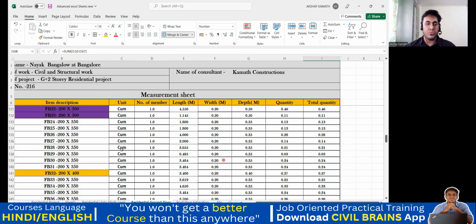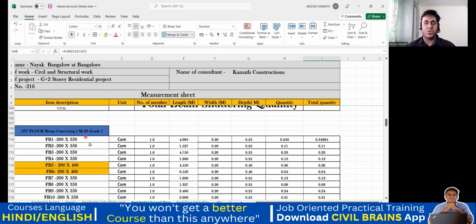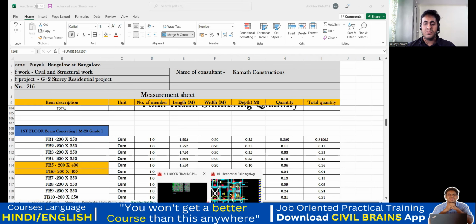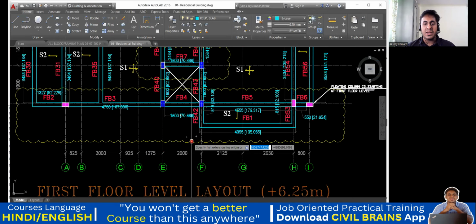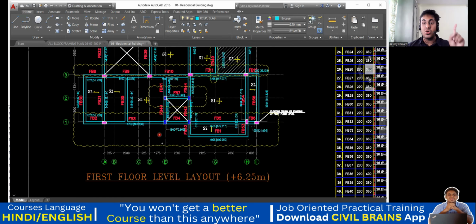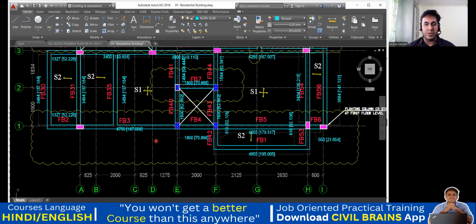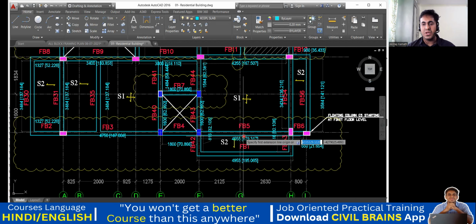Now, this is a bit lengthier process, isn't it? Every time you have to write FB1 and all. Instead of doing this, you can adopt one more method, which is usually the method we adopt. We need to write the grid number now. That means, for example, I'll go horizontal, then I'll come vertical. Now check the horizontal part. This is your horizontal part. This entire thing is your horizontal beams everywhere.